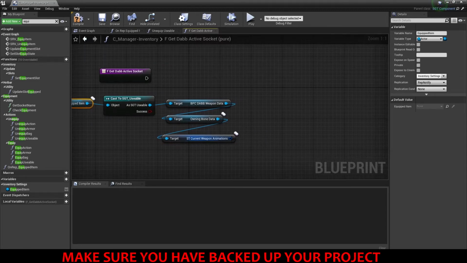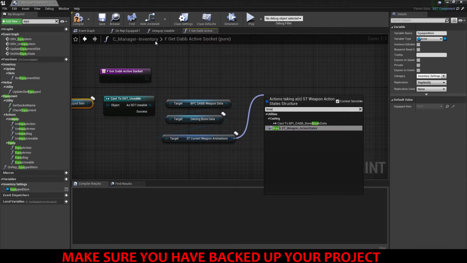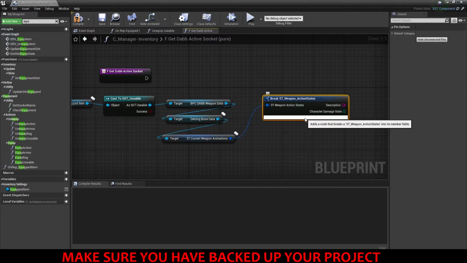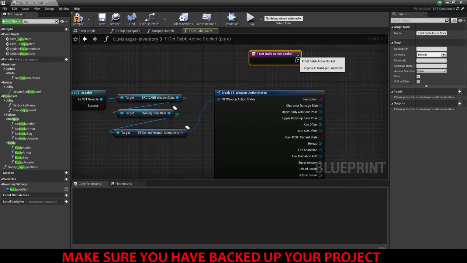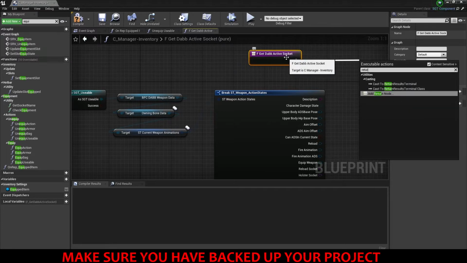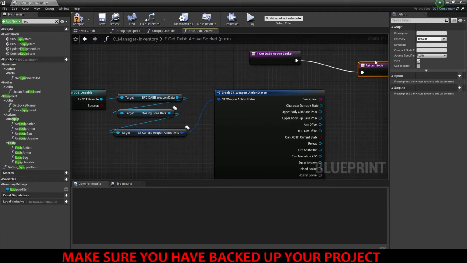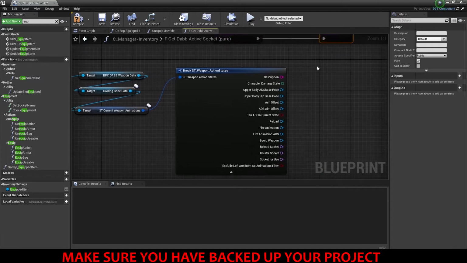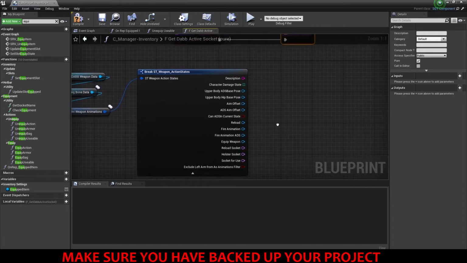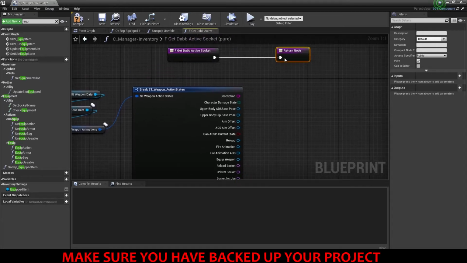Right. Now we're just going to break this last node here. Extend this down. Now bring in the return node. And what we want to do is get the three sockets and just add them to the return nodes here.